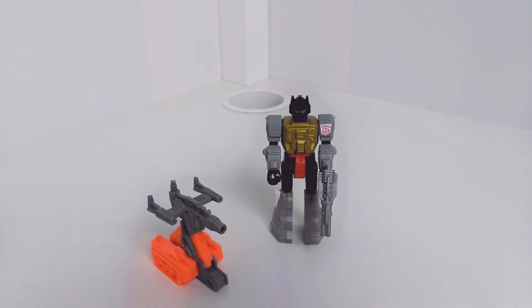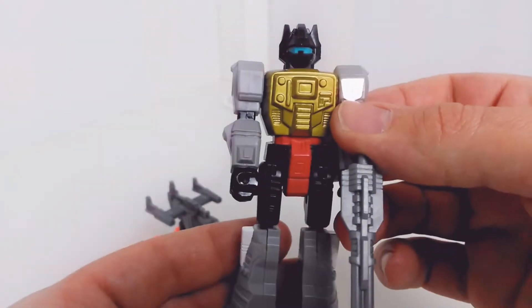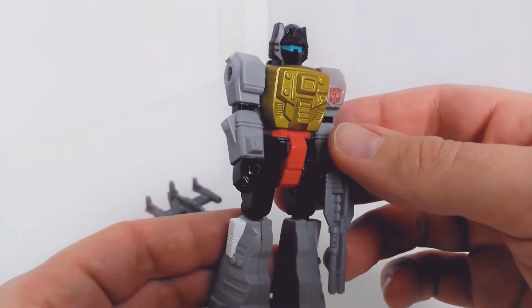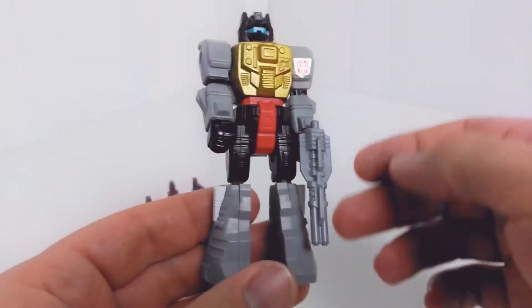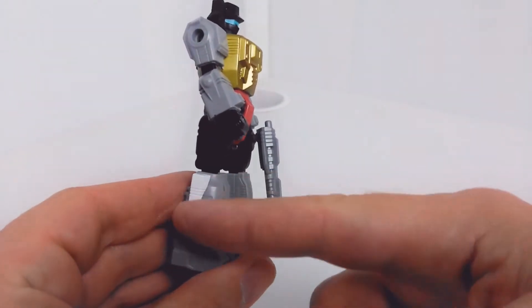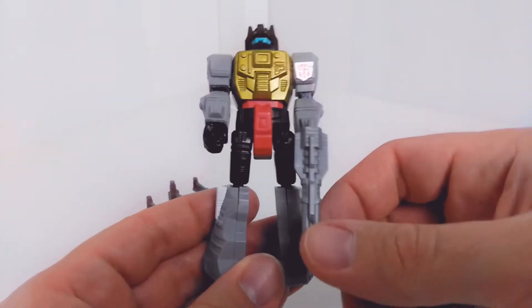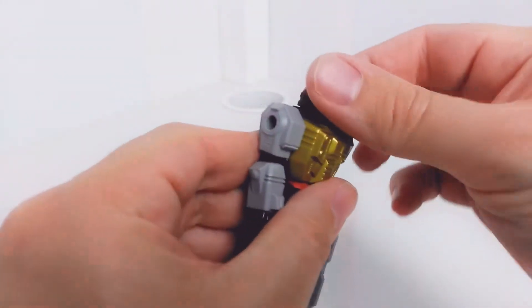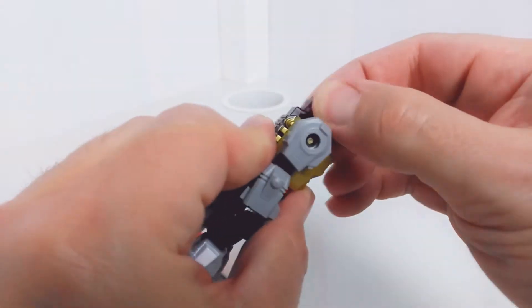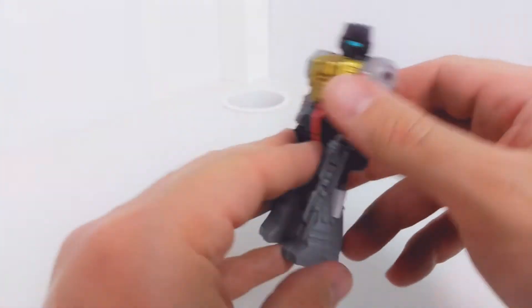I'll show you the figure and his accessories first and then I'll show you the bio card and everything else like that. So you get the actual figure himself. Very nicely done again. Gold paint used on here, red and black paint on the sides. Even a little white paint on here for what would be his dinosaur tail, and he's got a grey gun which he holds fine. All the symbols applied there and blue eyes. Head just moves from side to side, a little bit stiff. And I have got a little bit of paint rub just on the back there.